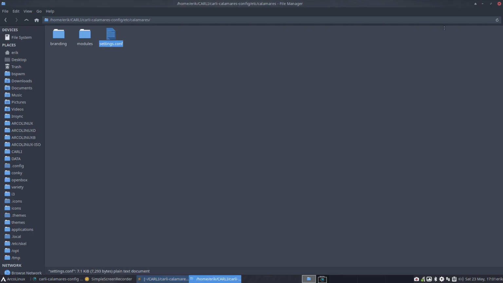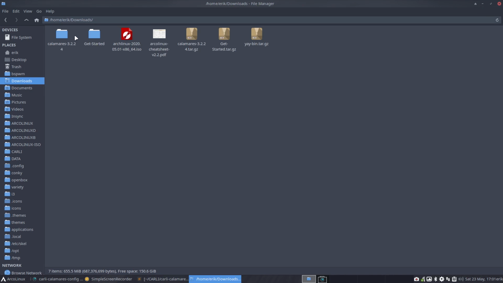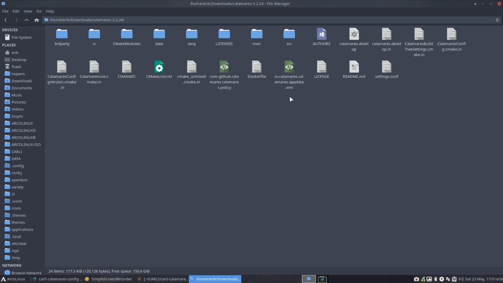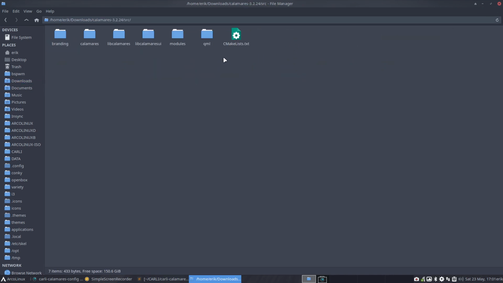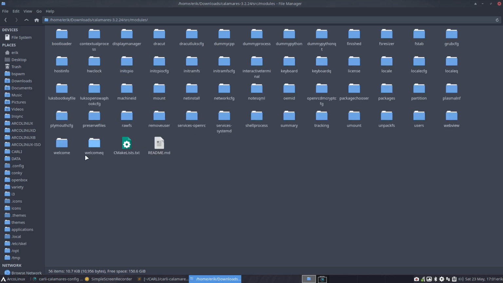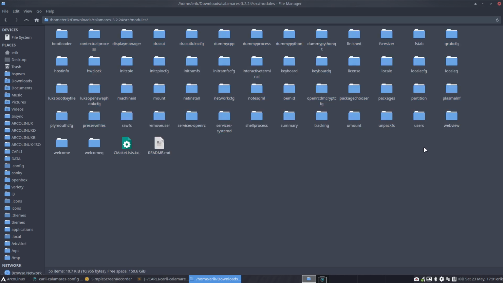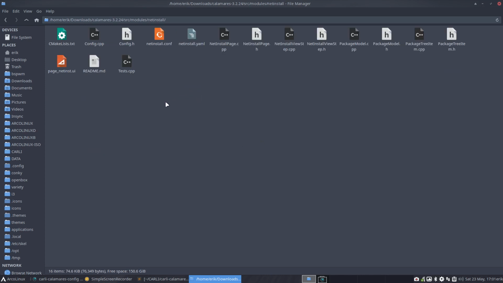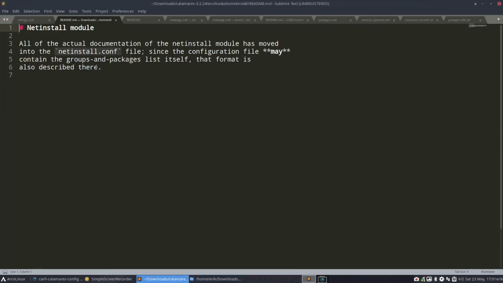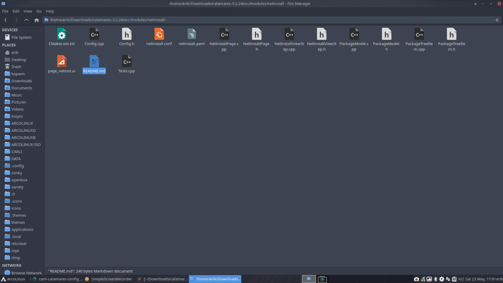It provides a huge possibility for a wide variety of Linux distributions, also Red Hat and all the others. So these modules are not interesting for all of us. We said net install is working just fine, so the net install module is working.